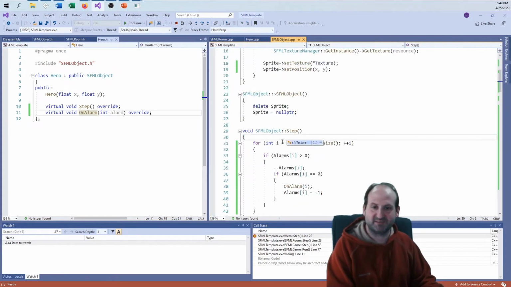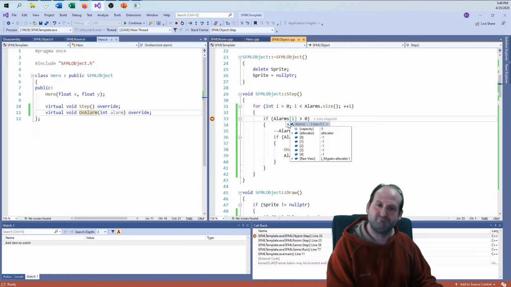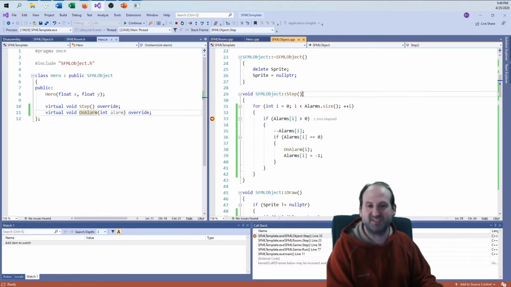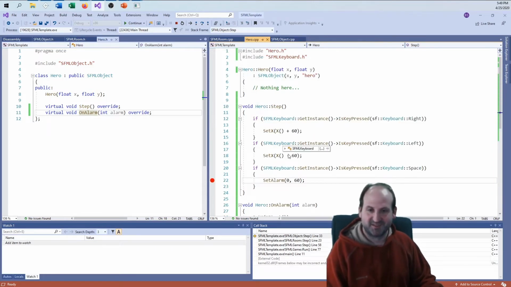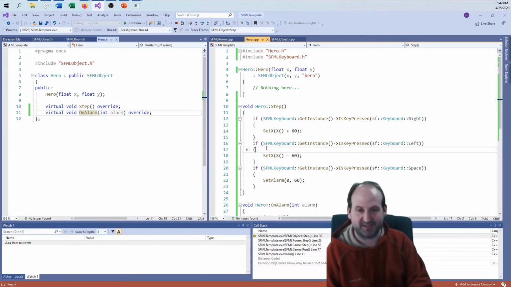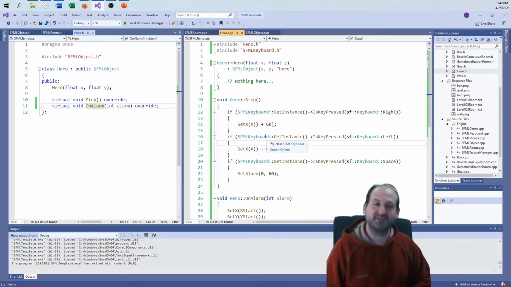It's like debugging is a big deal, right? So let me make sure I go here. Okay, run. Alarm size 5. Oh, which object? Oh boy. Okay, so let's go hero, step, set alarm. Oh, do you know what's happening? So now this is interesting. I know what's happening now. And so you will see this. I'm thankful to see this. I was going to describe this, and then I forgot, and I'm glad I forgot. Because you're like, what in the world is happening? There's nothing wrong with this, right?